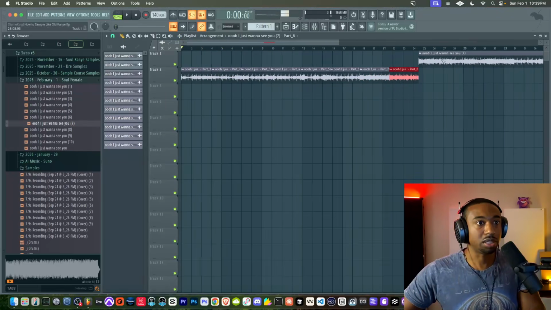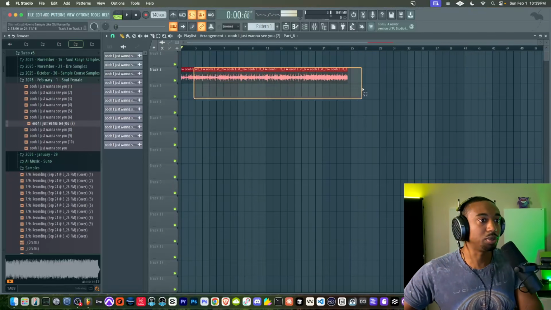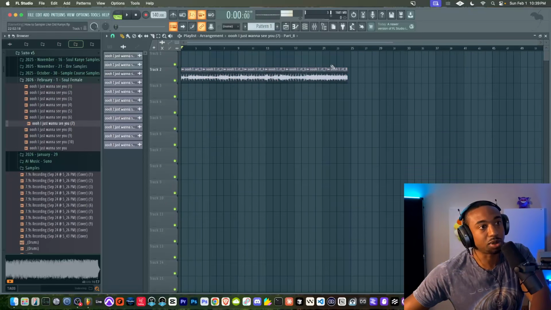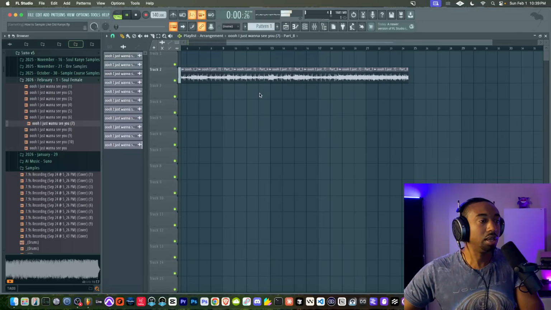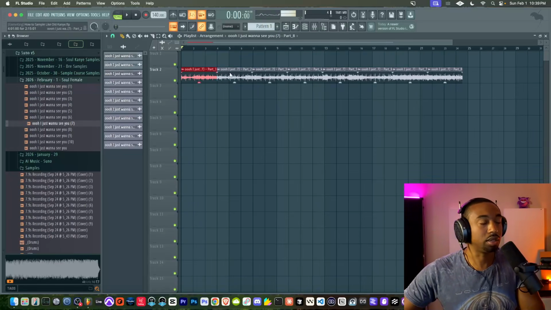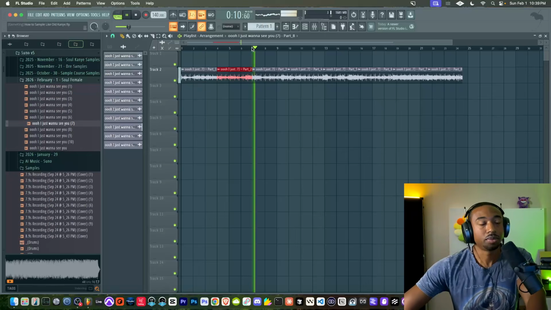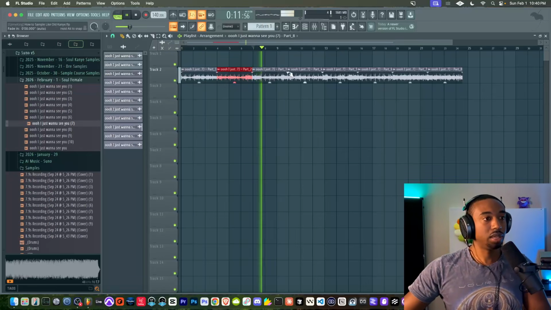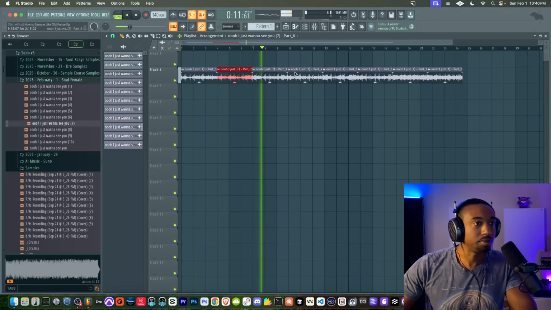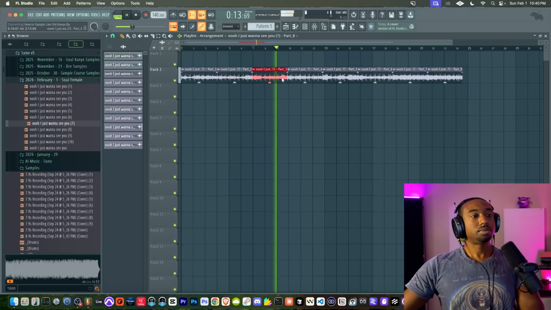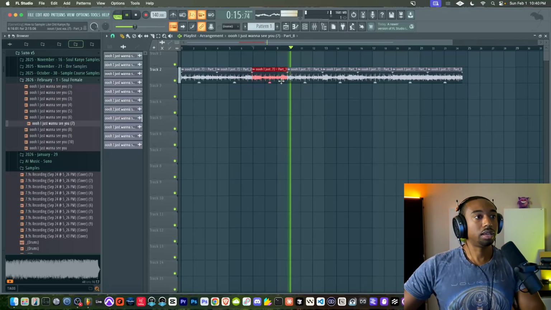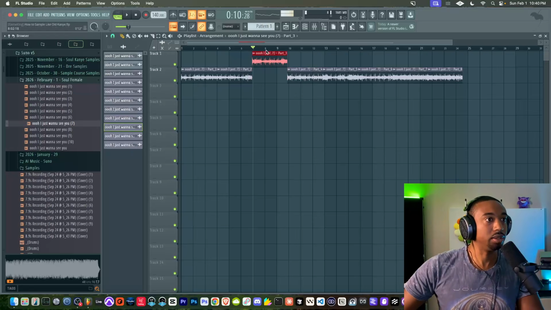All right, so everything that we chopped is a separate thing. Now, most people just loop this, which is fine. You could just time stretch and loop it, but that's not what we're doing today. We need to find an area or a sample that we want to chop. And then we're going to pitch it up using the Kanye technique. I kind of like this because we could loop this and it won't get tiring.